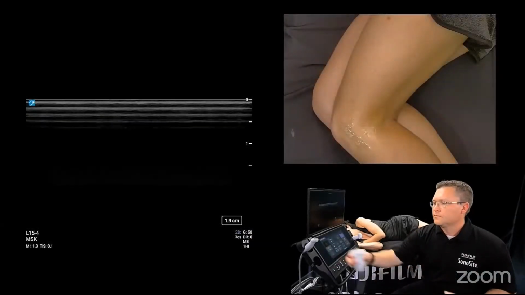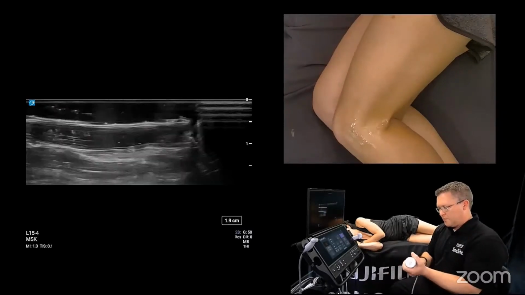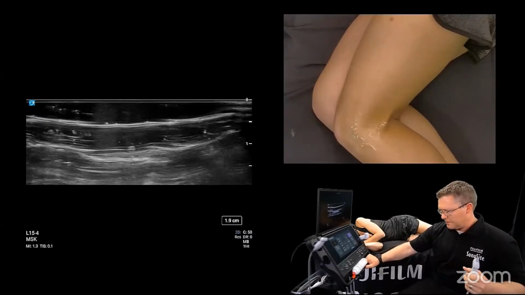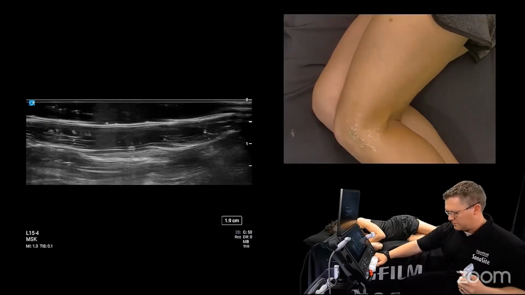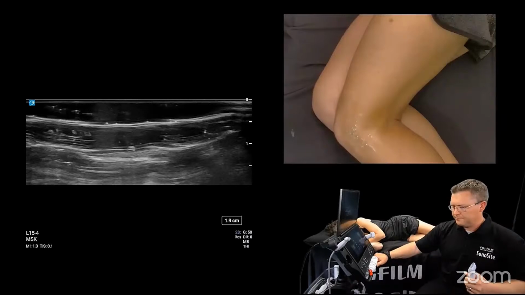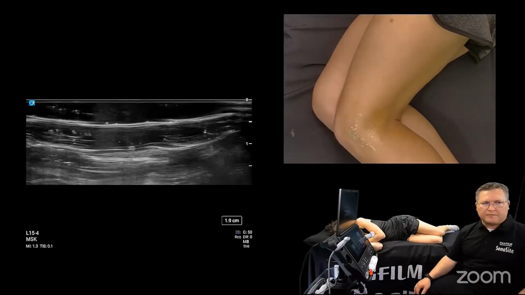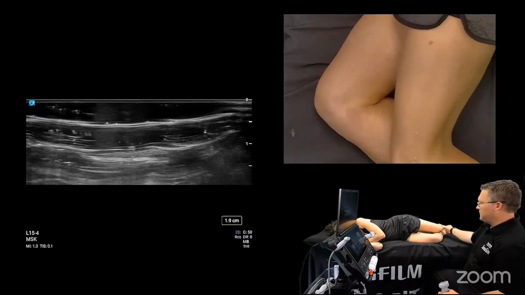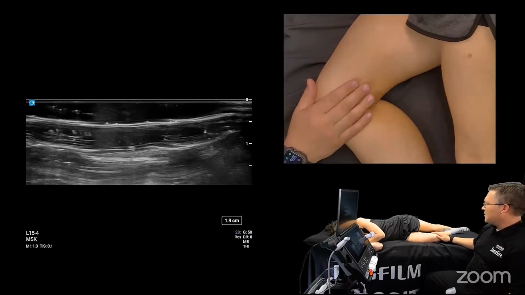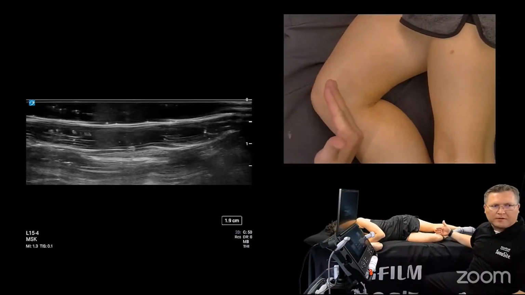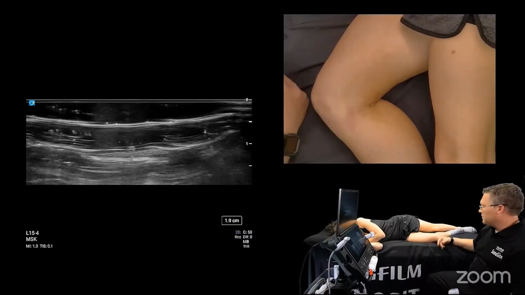So moving on to the inside of the knee with the live demo. Add a little bit more gel. I'm going to move the machine a little closer to me because I don't like reaching across as much as I did. Hopefully that still looks okay. All right, so because this is just a demonstration, I have the liberty of just scanning the other knee, which happens to be facing up. So instead of flipping our model over to do the same thing, I'm just going to have her move her leg out of the way, and we're going to scan right here on the mid-coronal section of her medial knee.